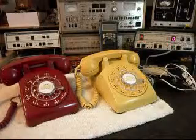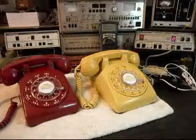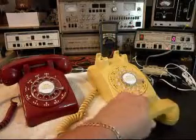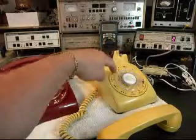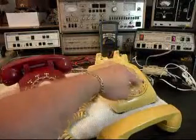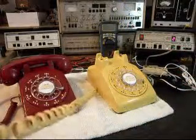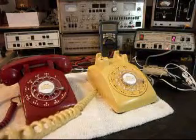We'll let that go a few times. I'll let it go one more time. We'll go ahead and give you some dial tone. If you watch the numbers roll by here on the analyzer, I'm going to end in a 2. Now I want to transmit into the handset. So every time you see that red light on the analyzer light up, that's an indication of 100% modulation on transmit.